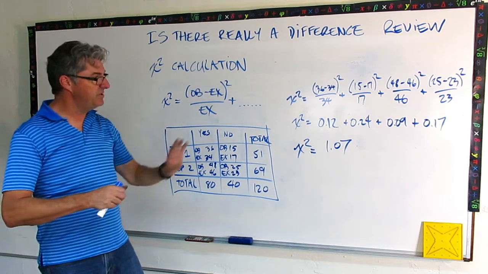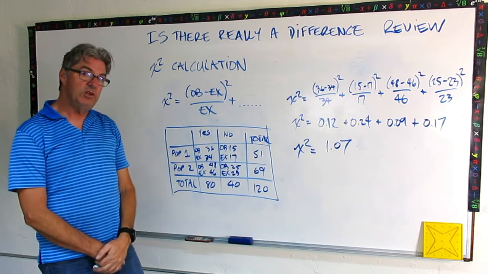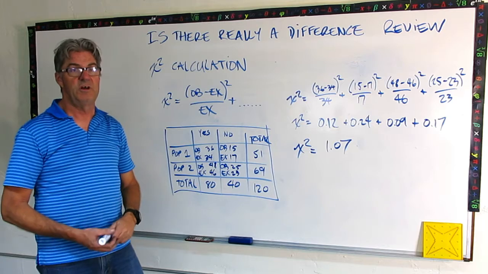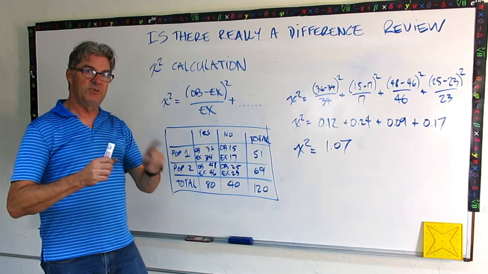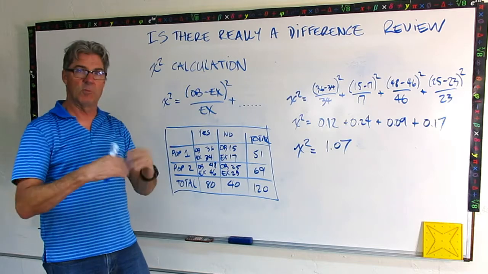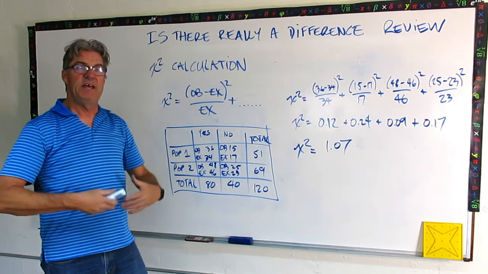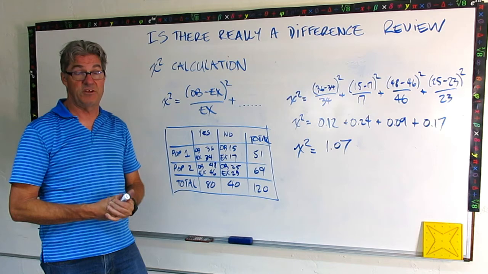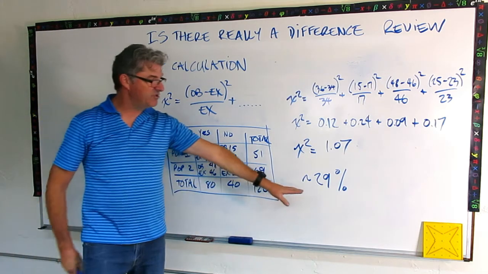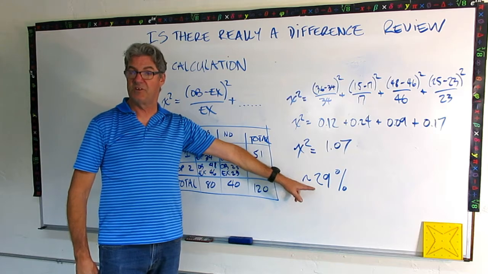Now, the last step in this calculation is to look up the probability that the null hypothesis is true. So if you can do that, what I want you to do is pause the video right now, go find that table. You might need to go on the weekly planner or open your book. Find that table and tell me the probability that the null hypothesis is true. Okay, let's see how you did. I get about a 29% probability that the null is true.